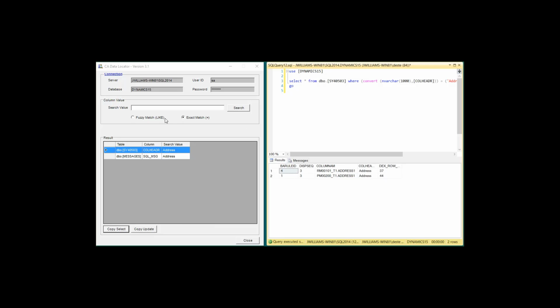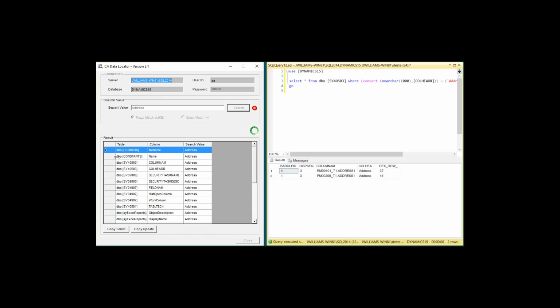I also have the capability of doing the equivalent of a fuzzy match. If I search for this instead and type in address again, we can see that the result set as it builds is much larger than the original result set was. That is because this is now searching for any term or any database value that contains the word address, but not simply the word address.